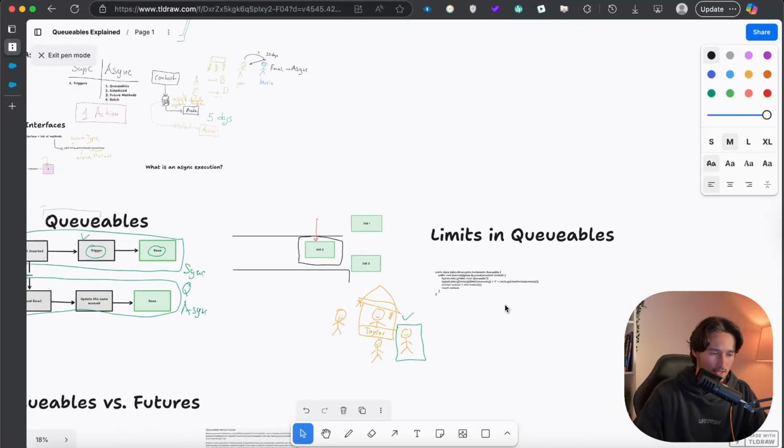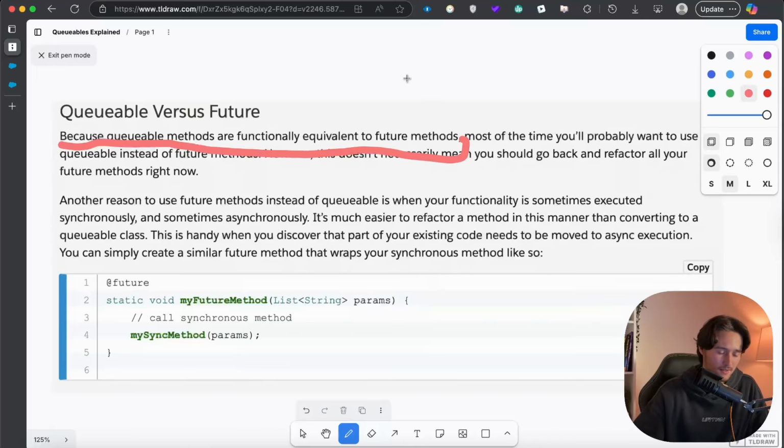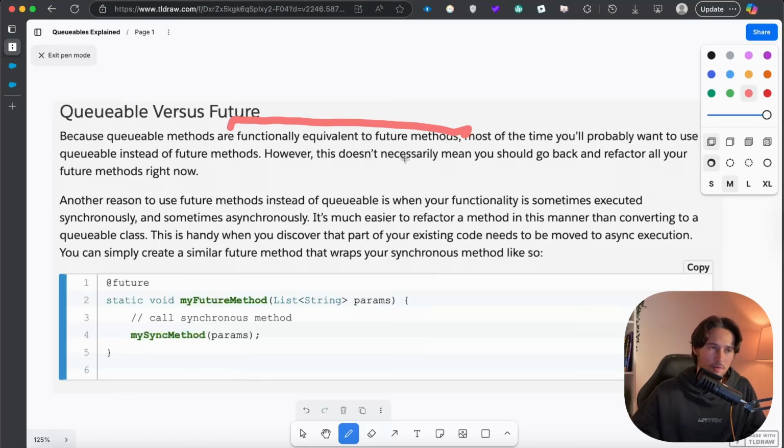As usual, on Trailhead there's a lot of blah blah blah. But here's what they write: because queueable methods are functionally equivalent to future methods. Doesn't matter what they write after. So they write that queueables are the same as futures, and this is true.